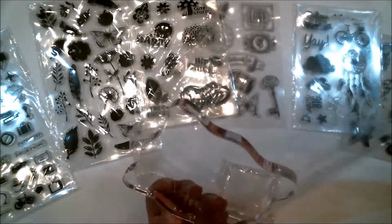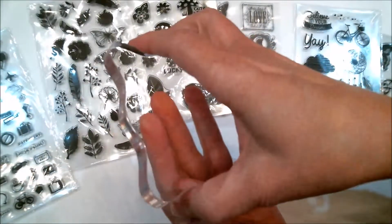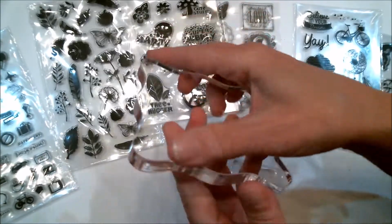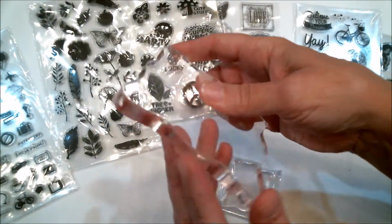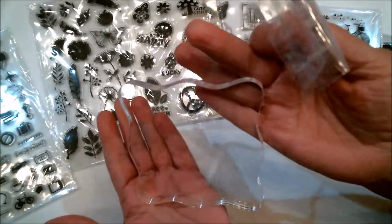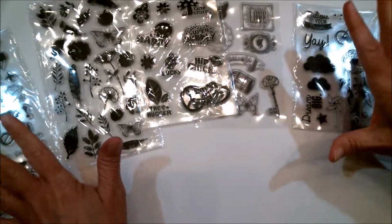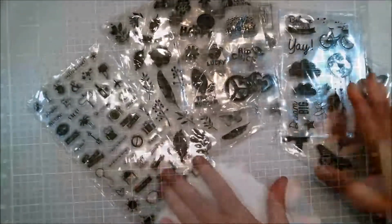Let me see if I can open it and pull it out here for you. Really nice. Great place to hold on to with your fingers, and it's thick enough. It's not too thin. So you get a small one, and you get the bigger one. So I have everything I need here with one set. This is what we're going to use today for our stamping.